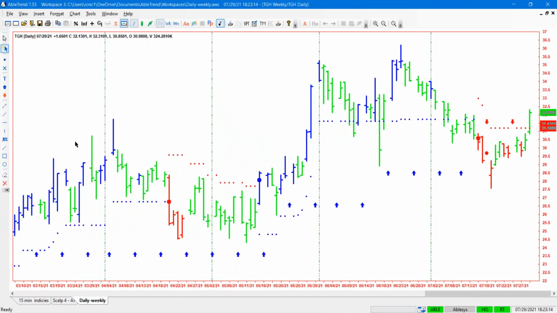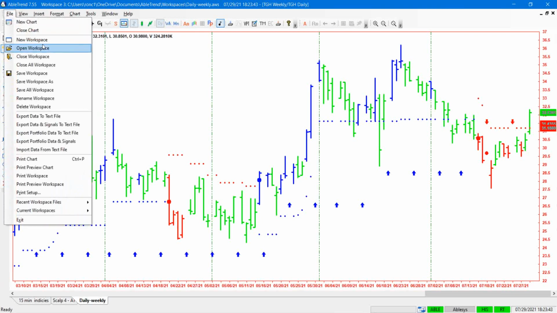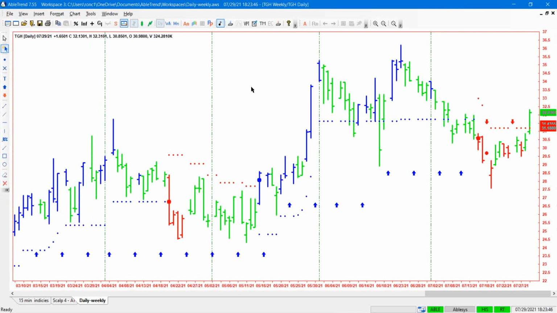So if you're going to do an intraday stock chart, you have to use a 3 minute, 9 minute combination. For intraday stocks, 3 minute, 9 minute combination works the best. Unless it's a very volatile stock, an Apple, an Amazon, a Tesla, then you can use a 1 minute, 3 minute for stocks. But if it's just a normal trading type like TGH, use a 3 minute, 9 minute combination. And you have already that saved in your workspaces by clicking on File, Open Workspace. So I hope that was helpful for you.